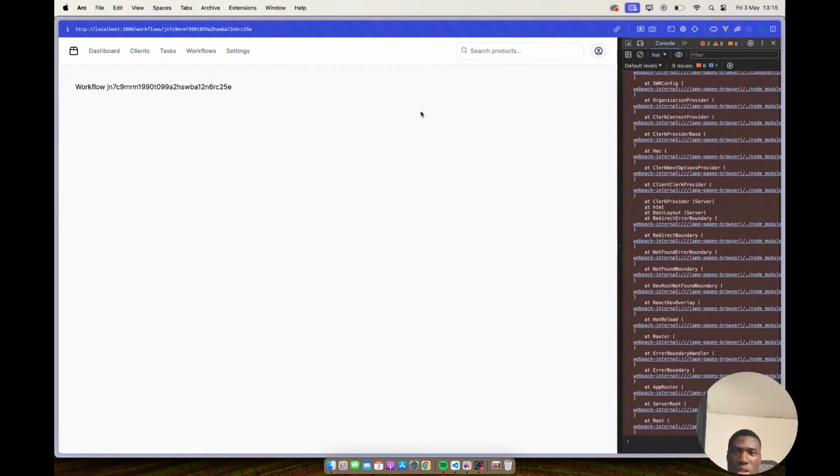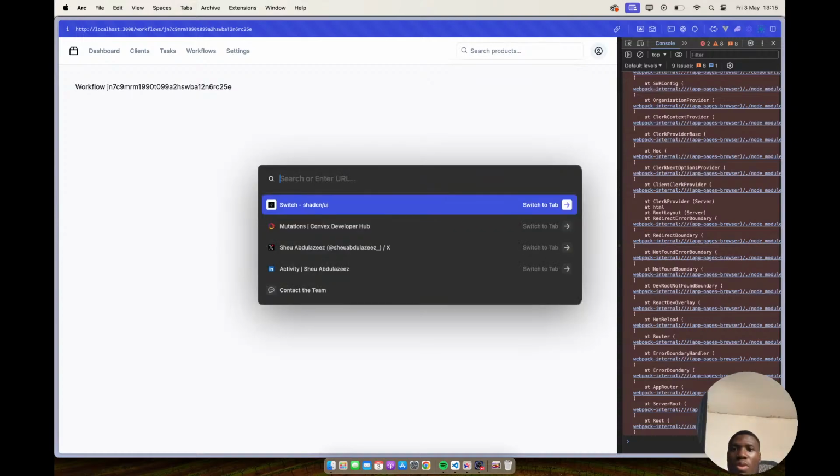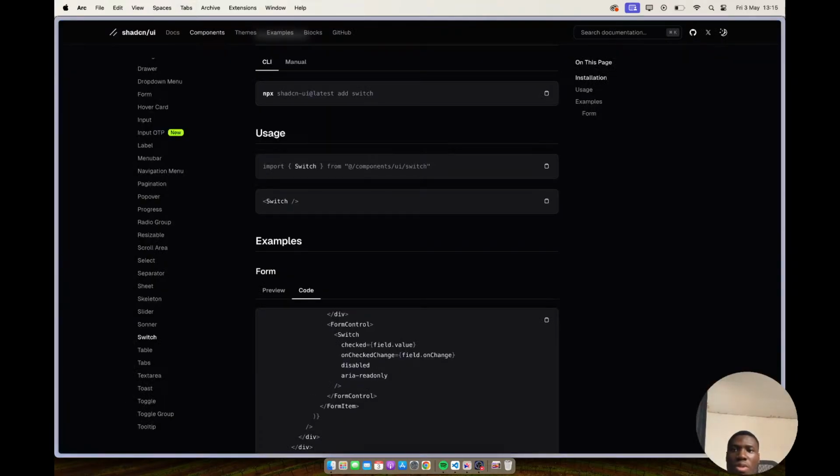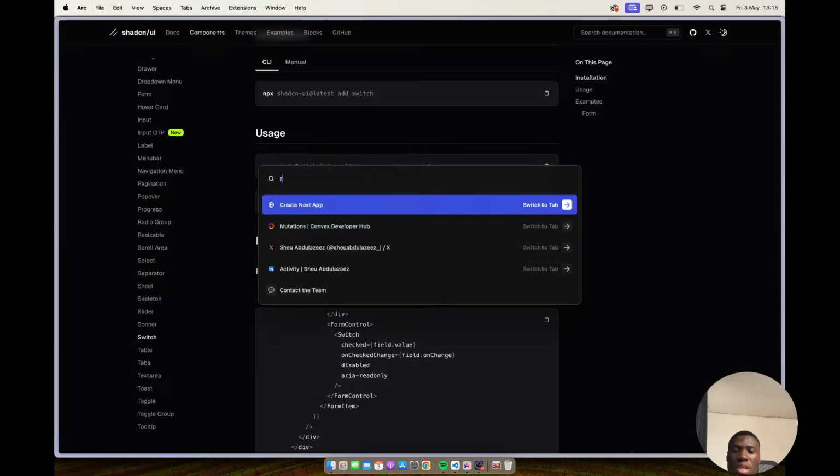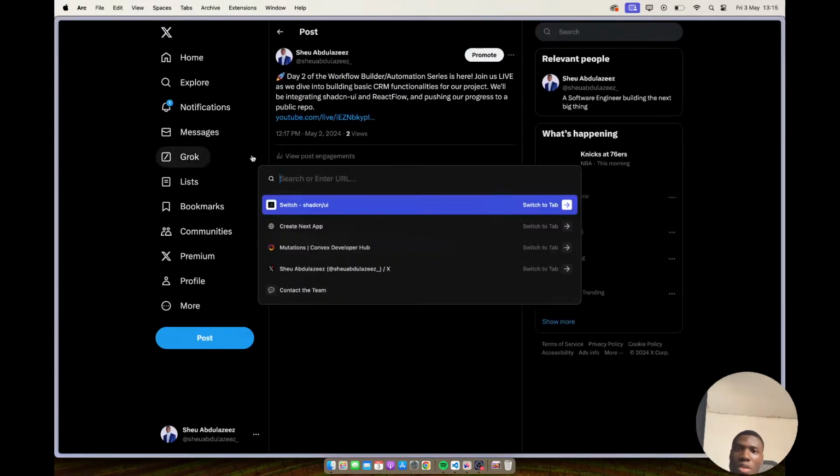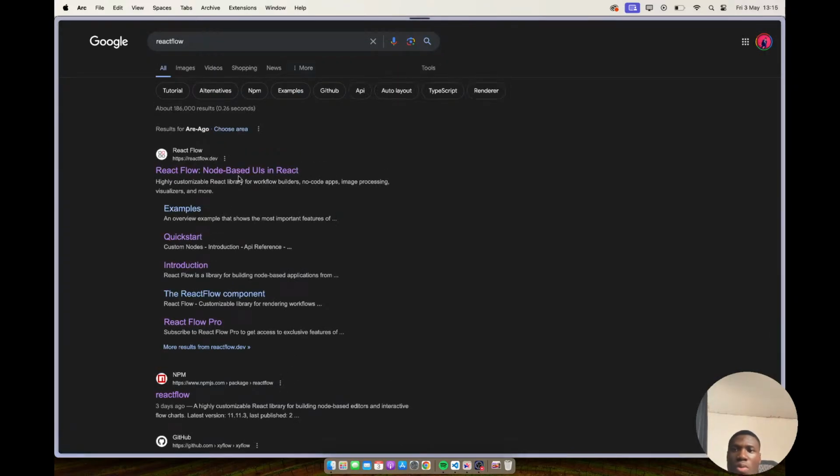So now we need to implement React Flow. So let's search for React Flow. I've checked it out before, and it's sort of the easiest way for us to get this done.